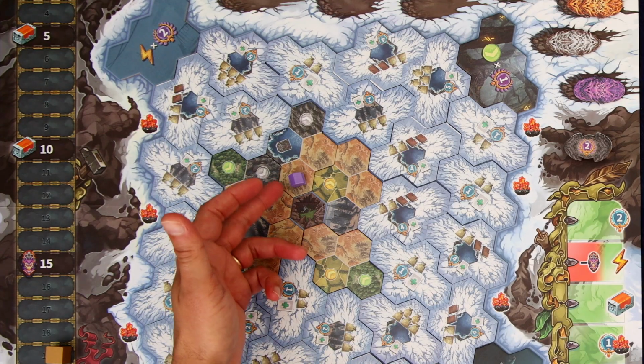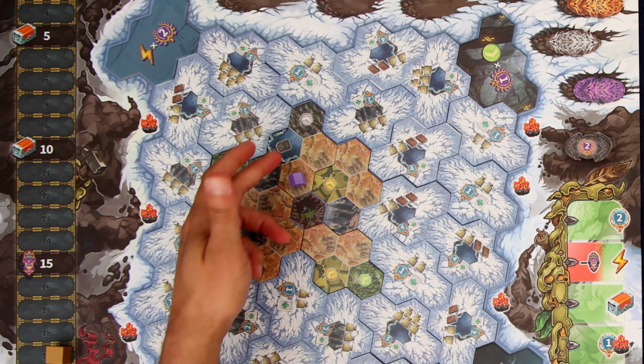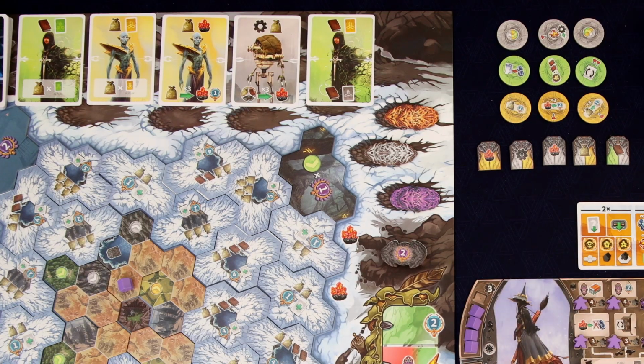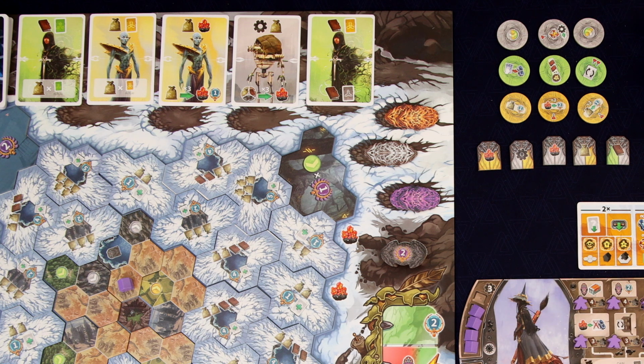And now I also built adjacent to one of these water spaces. And the first time you build adjacent to one of those, you just get the reward that's shown. In this case, we get one of these slot module tokens. At the beginning of the game, we had 5 out there that we could choose from. And I think, yeah, I want to go with this one right here.